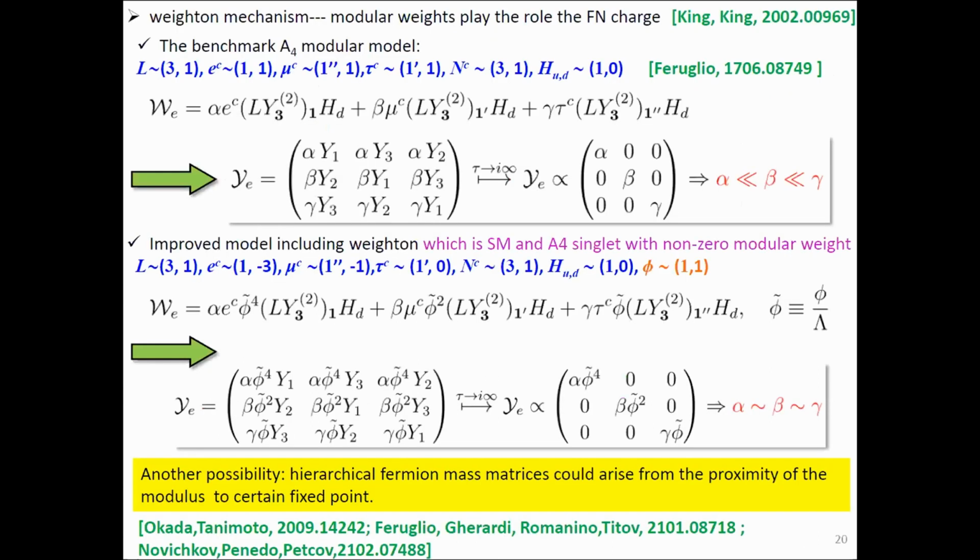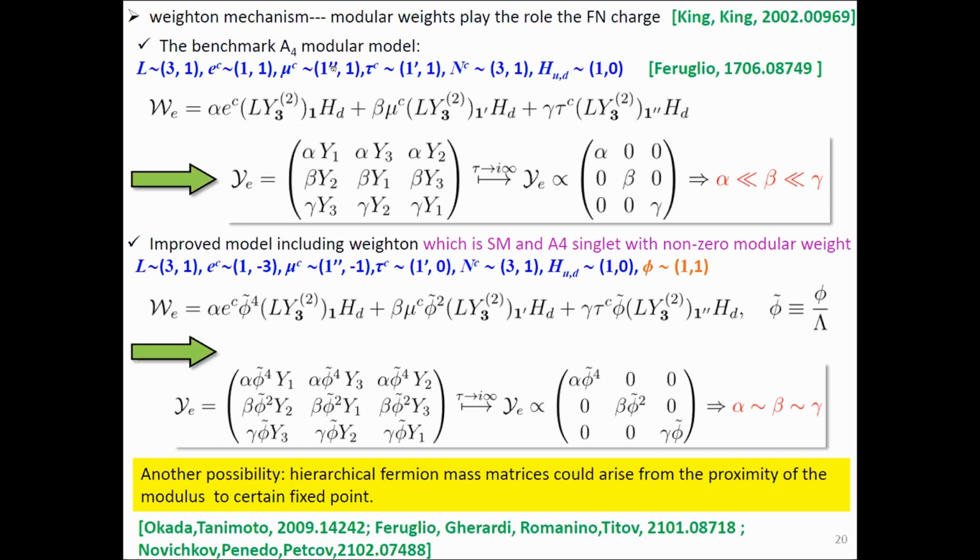The second one is that the modular symmetry can play the role of the appealing symmetry, which is the Weiss mechanism proposed by Steve. The idea is the modular weight. Besides the finite modular group, we also have modular weights. The modular weight is free in some sense. For example, if we consider the homogeneous finite modular groups, the modular weight has to be integral. The modular weight can play the role of the Froggatt-Nielsen charge.